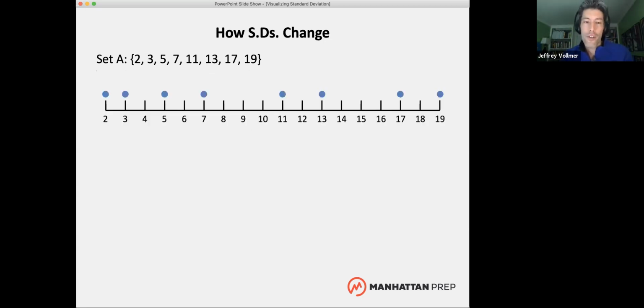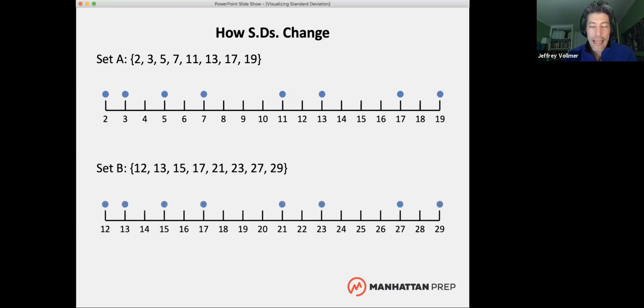Well, let's take a look at it on the number line. Here's set A. And set B can be laid out in an identical spacing, just shifted 10 spots to the right on the number line. We have this certain spacing of set A on the number line, and all we're doing here is moving them down the number line 10 spots. And so the spacing is all the same. And that means they should be spaced around their average or their mean identically.